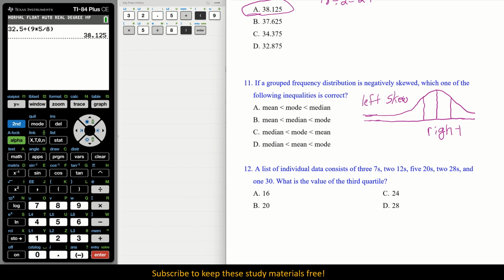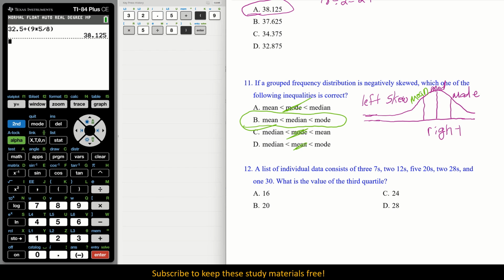All right. So this says that this would be your median, okay? And the mode is always on the opposite side of your tail. So this has to be the mode, and this has to be, I'm going to use a different color so we can see it, the mean. So the mean is always closest to your tail. Okay, so let's go over here and see if we have anything that does that. Your median is in the middle. Well, that won't work. That won't work. That won't work. Option B is all we have. And that is actually the correct answer.